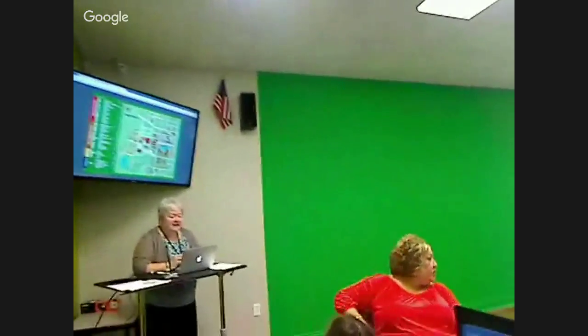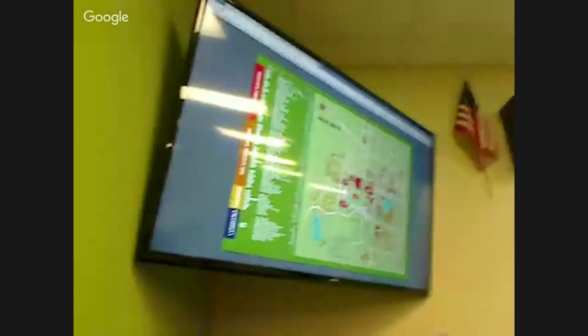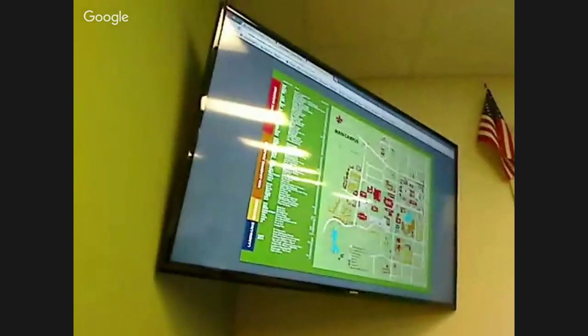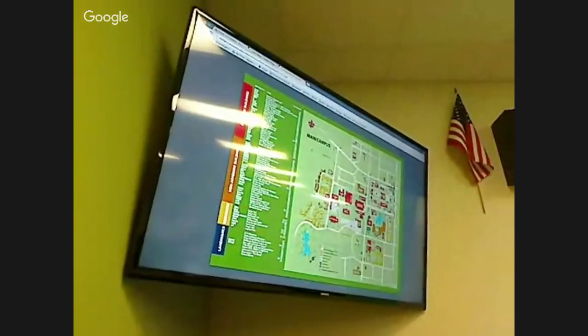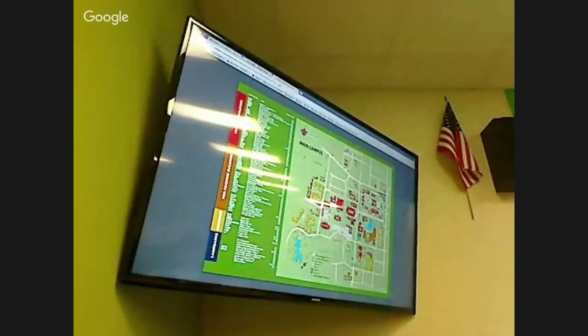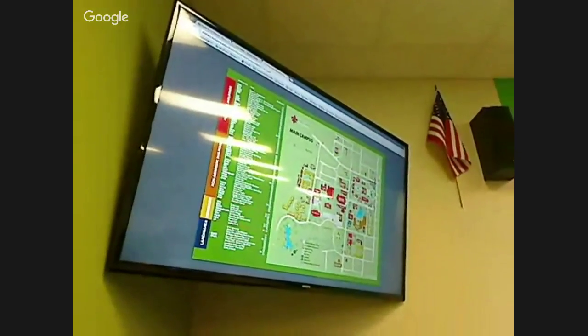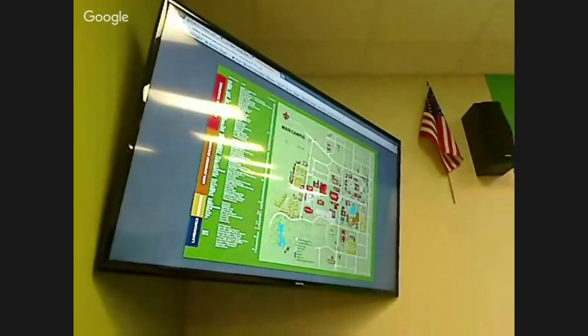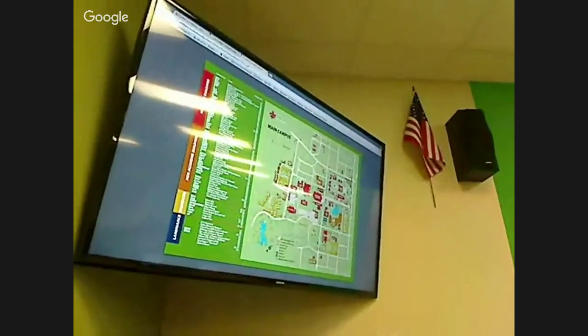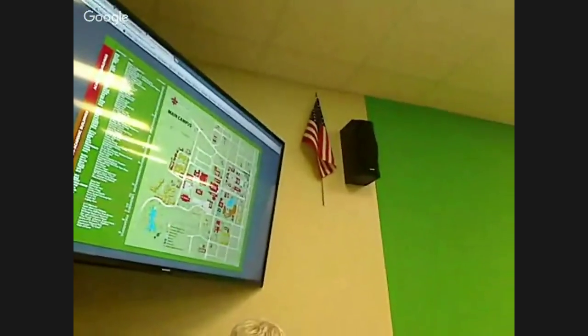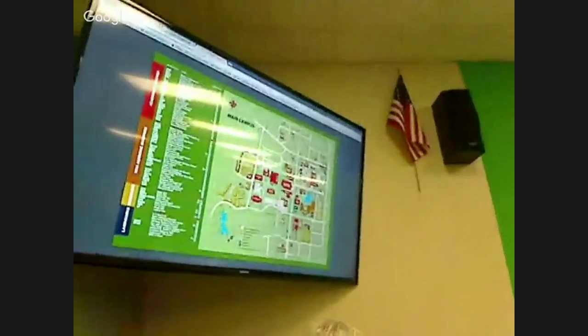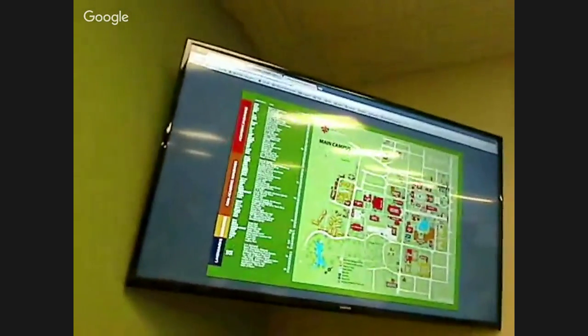So to find what we need, we look at the left side. You see the menu that shows all the different places. And to the right of those names is a list showing the coordinates, where on the map we can find that place. So let's see if you can find some places on this map.